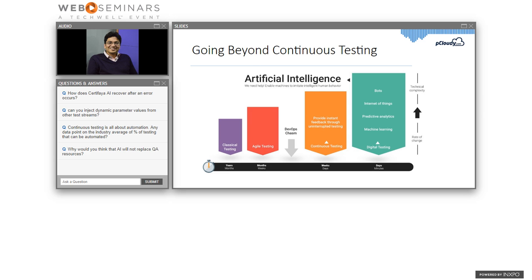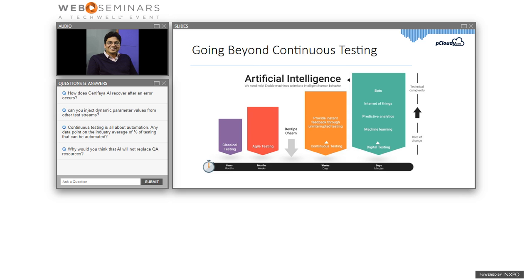So here we are using a term called digital testing, where a lot more components are coming into play as far as applications are concerned. Mobile apps are getting connected to external devices like wearables. Mobile apps in themselves have AI components like chatbots. These have machine learning capabilities to predict customer behavior and then create workflows. All these are making the system more complex and creating a demand for further speed in the development process. So that's where digital testing comes into play. And we see that AI can play a big role in the next stage of the journey in terms of improving the speed of delivery.